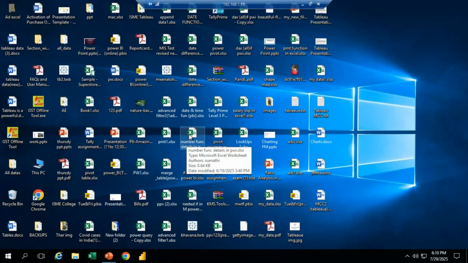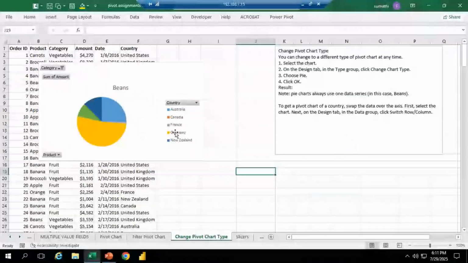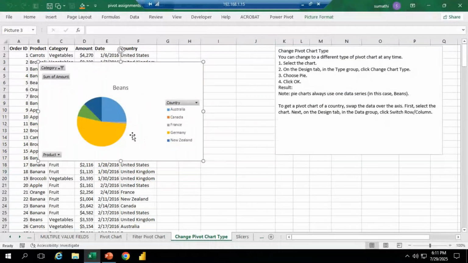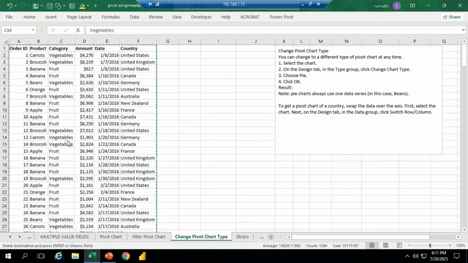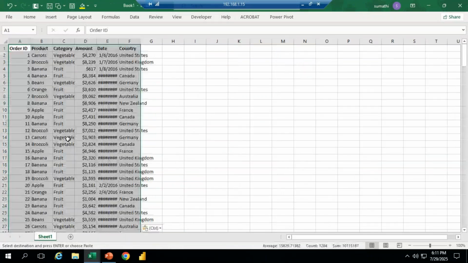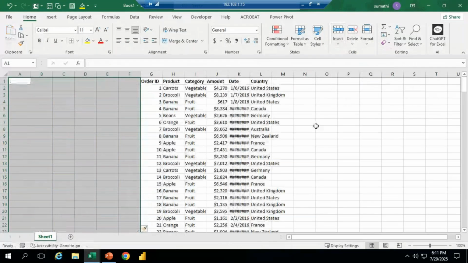Okay, here. See, I have some information here. I am going to increase the column width a little.